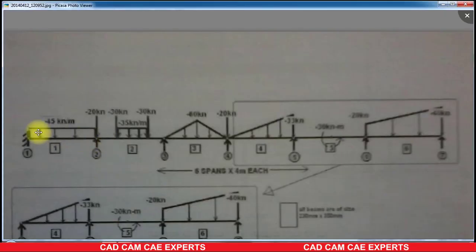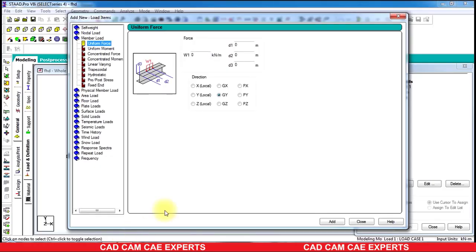Next is a uniformly distributed load, which is minus 45 kilonewton per meter and minus 35 kilonewton per meter. This is for the entire beam and this is for half of the beam. So initially minus 45, which doesn't require distances, and coming to minus 35, the D1 distance is the distance from the start of the beam to the start of the load.